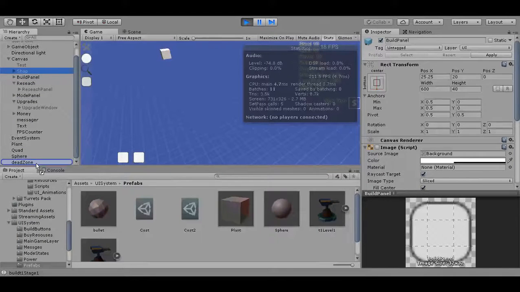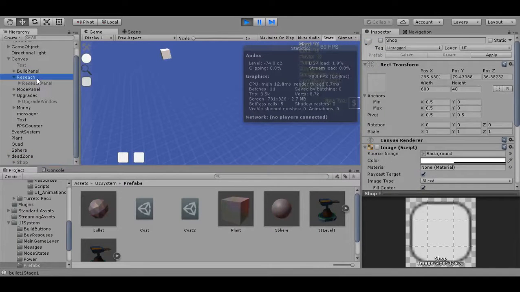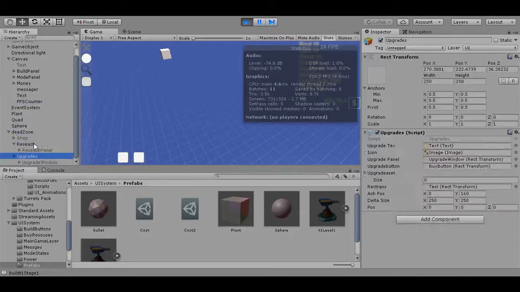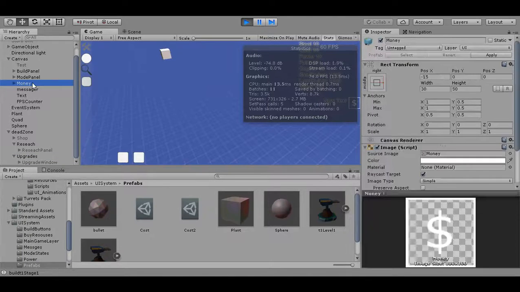So I'm going to parent this into the dead zone, this into the dead zone, this into the dead zone, and there you go. Most of it is all going to be in the dead zone.